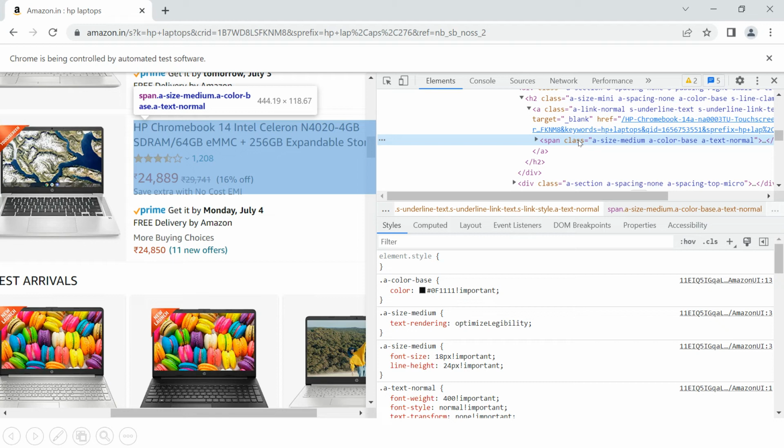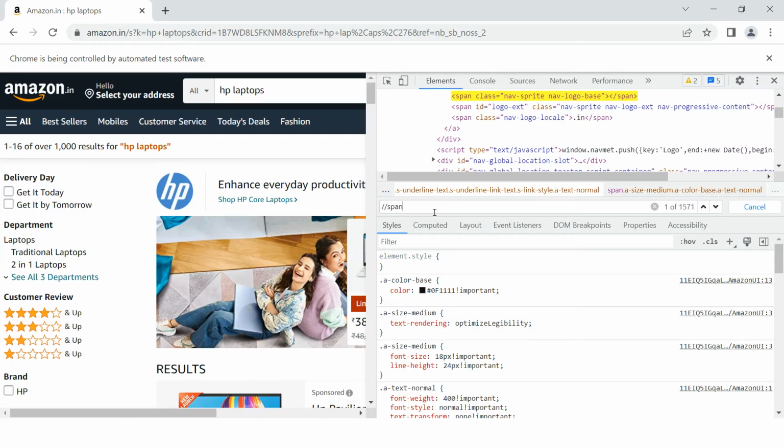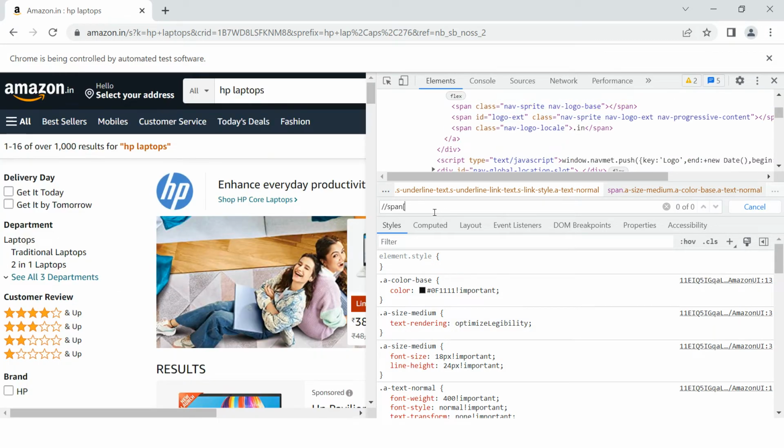So what we're gonna do is we're gonna use XPath. To use the XPath, I have covered it in the previous video, but here I will just directly write it. I will click on this item, Control F, and in this box I will write the XPath and see if that is selecting it or not. So slash, HTML tag, which is span, square bracket, and the attribute which is class.